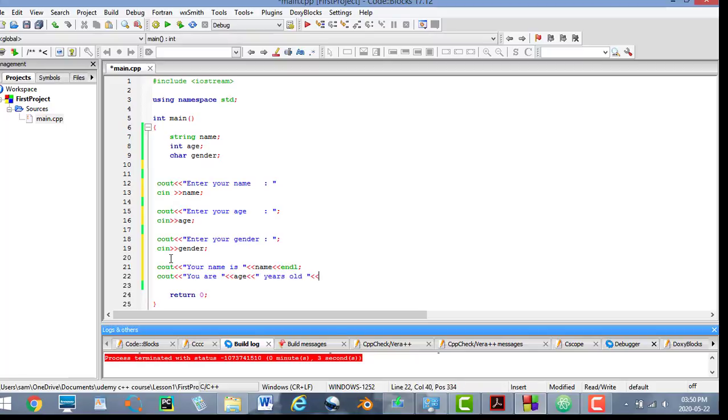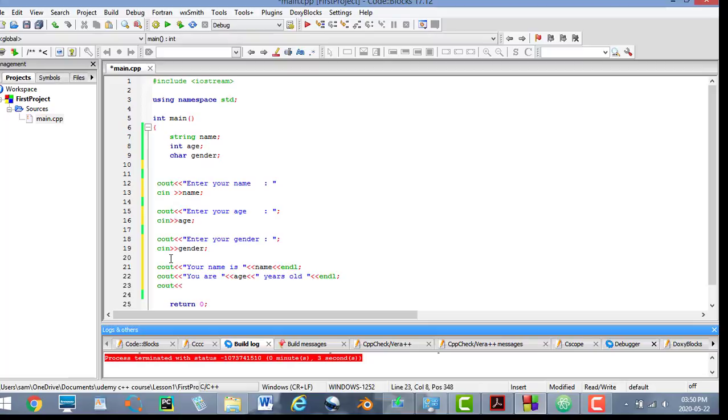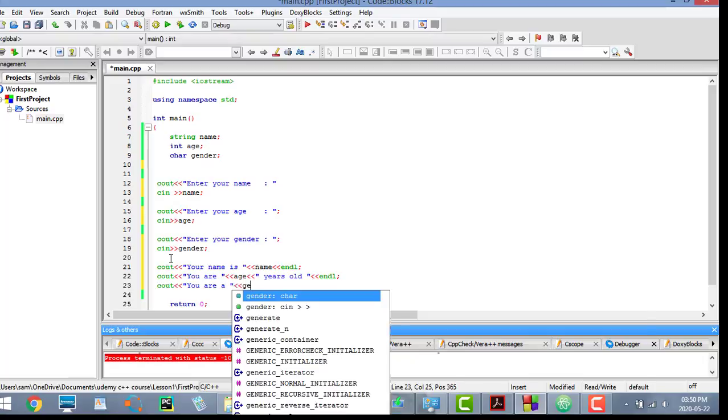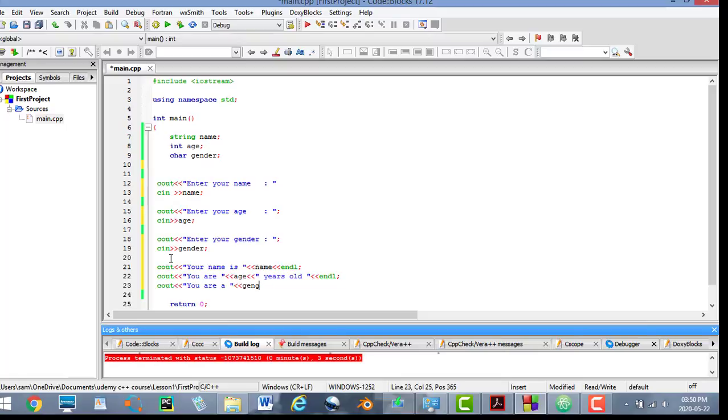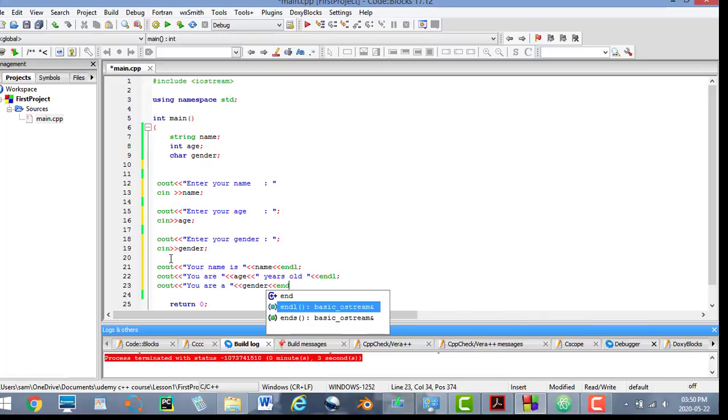And we're just going to display here and see whether it stored the values or not. And it did. There's no way it didn't store the values. So it's just for demonstration, guys. As you can see, I'm going to say gender, endl, close with a semicolon. I'm just going to run this.